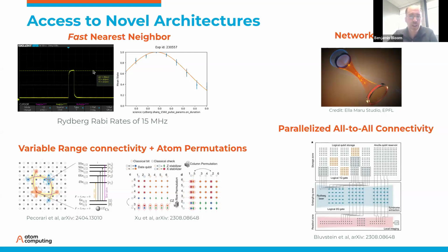So things I'll talk about a little later on is that you can actually do 2-qubit gates incredibly, incredibly fast in neutral atoms. So I'll showcase 2-qubit gates on the order of 80 nanoseconds in length. And that's 80 nanoseconds compared to the base coherence time of many, many seconds. So you can get to incredibly, incredibly dense circuits where some amount of serialization of 2Q gates is actually totally fine because the idle errors are quite low.